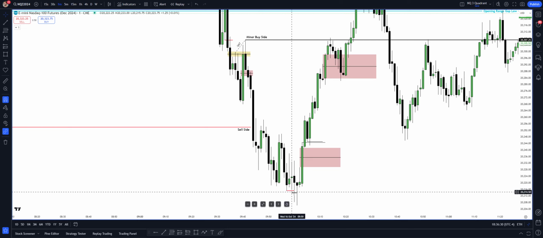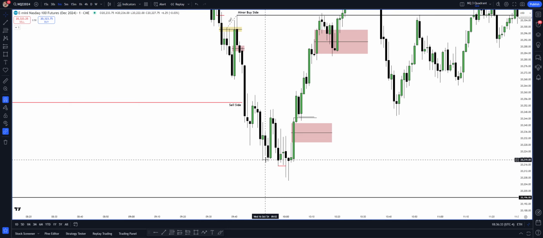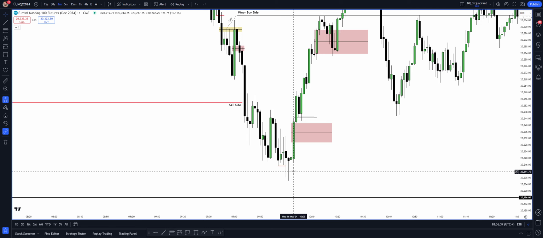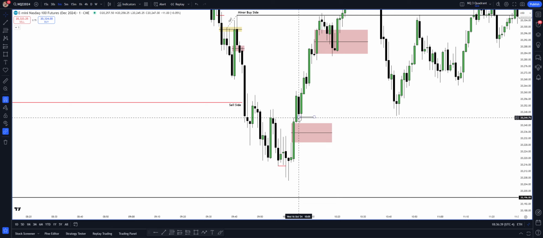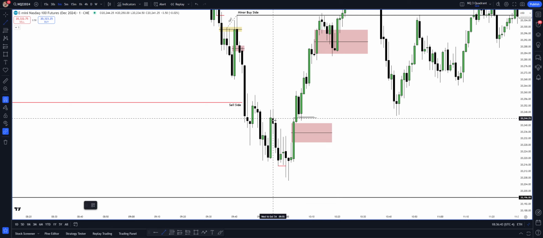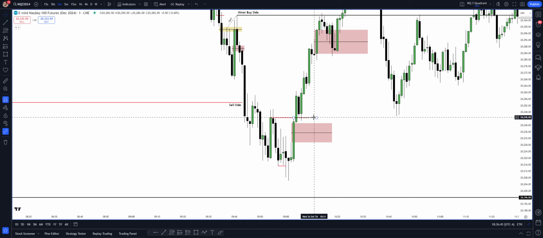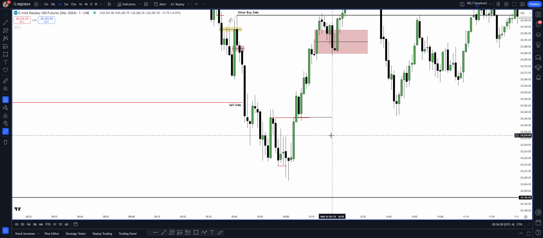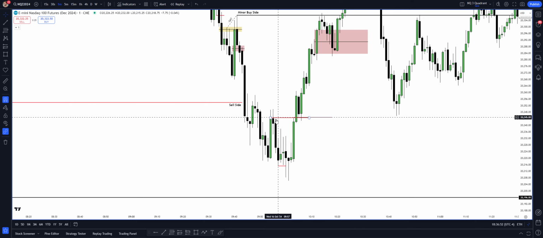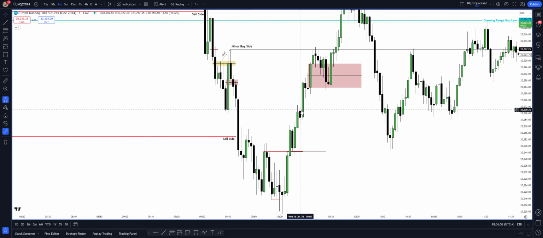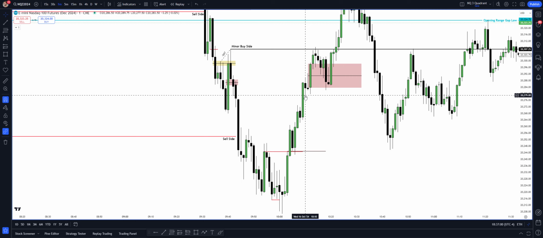There's 3 drives, and right at the 10 o'clock open, it cleared the sell side one more time here, and then displacement to the upside. We have a double fair value gap here and the breaker block here. Let me annotate the breaker block right there. So the upper fair value gap and the breaker block are at the same level. Market dropped down into the fair value gap and the breaker block, immediately after it displaced to the upside. Now we have displacement to the upside.